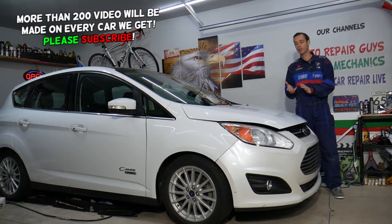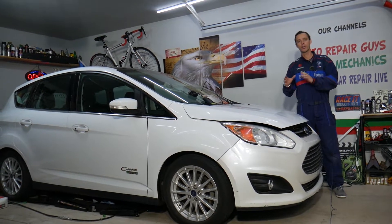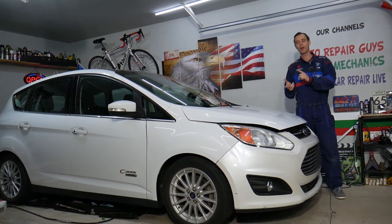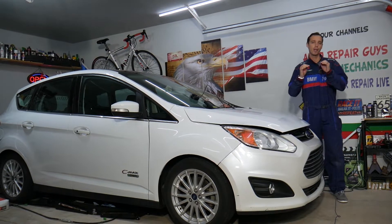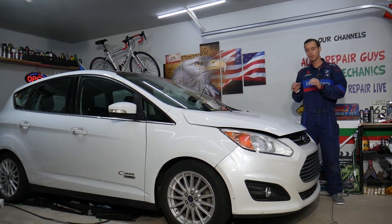We're talking about those three cars because they share the same drivetrain. We'll be demonstrating on a hybrid engine, but even if you have a turbo or regular gasoline engine, the procedure will be about the same. If you have any of these codes, stay with us — we'll explain what most likely causes them.